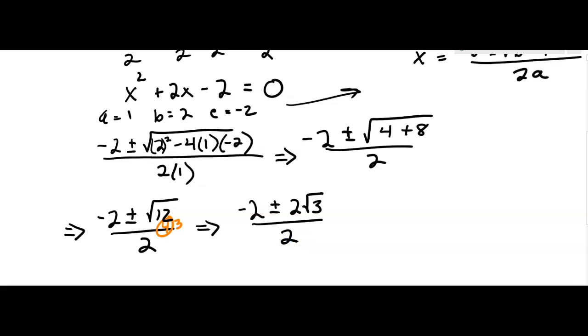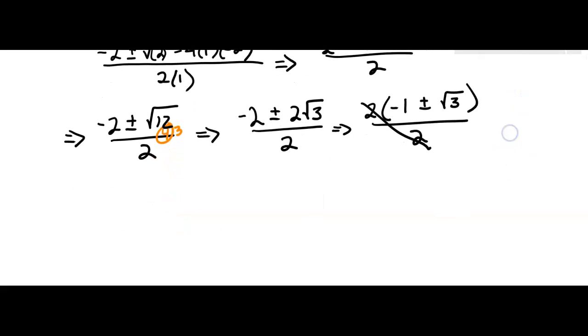By the way, these are real numbers, negative 2 plus 2 square root 3 over 2, and negative 2 minus 2 square root 3 over 2. Those are real numbers. There's no i in there, so they're not imaginary numbers. Okay. One way to do this from here is to factor out a 2 in the numerator. And then you can cancel those 2's. And now the answer should look similar to what we had before. We just need to write them as ordered pairs.